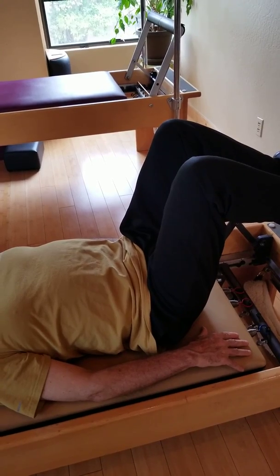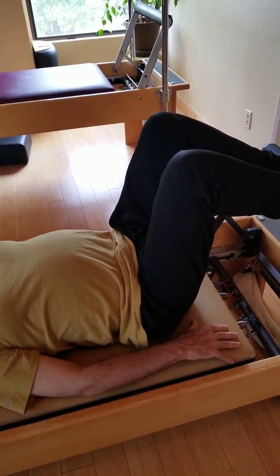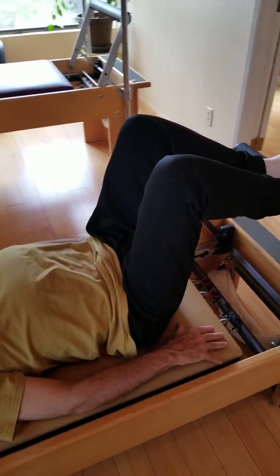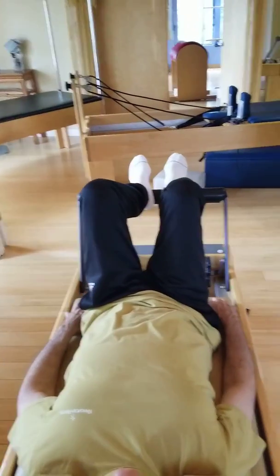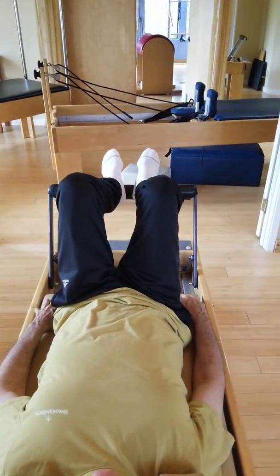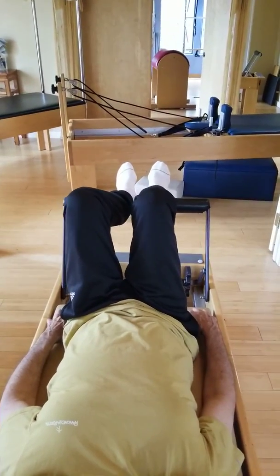Now we come to neutral, which means your hip points and your pubic bone are on an even plane. You're neither curling your tail up nor dropping it down. So the martini on your low belly doesn't spill. Now we're going to go side to side. If your pelvis were a bowl of water, it's going to pour water off to one side or the other, or you can imagine a heavy steel ball in the pelvis.